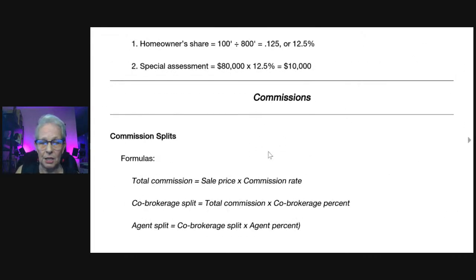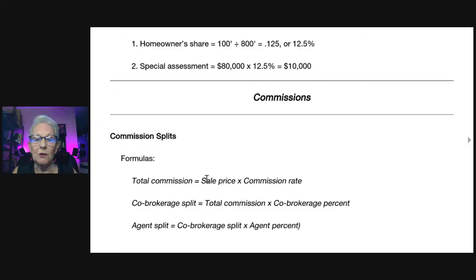All right, commission. This is realtor commissions. Commission splits. So once you pass your exam or before you pass your exam, you're going to be interviewing brokerages that you may be interested in or that friends recommended, other realtors or realtors that want you to go to their brokerage and they can get a percentage of profit share or revenue share from the brokerage. So the total commission equals the sales price times commission rate. Commission is earned when a transaction finally closes, and it's a percentage of the purchase price.